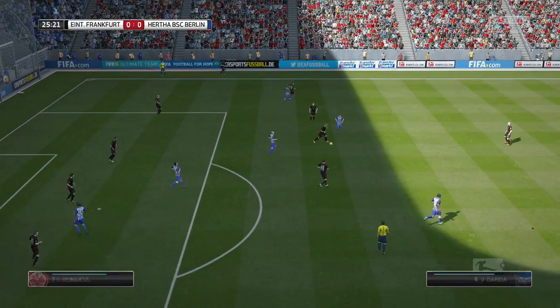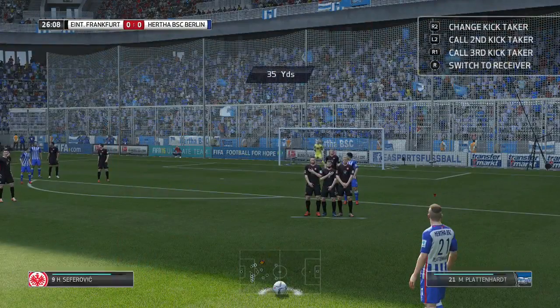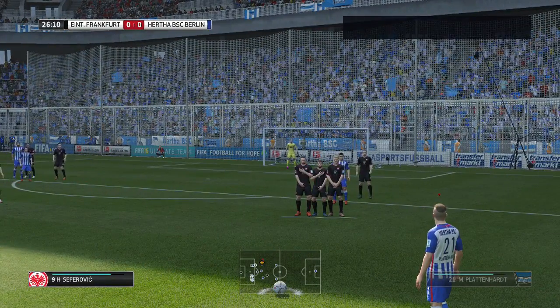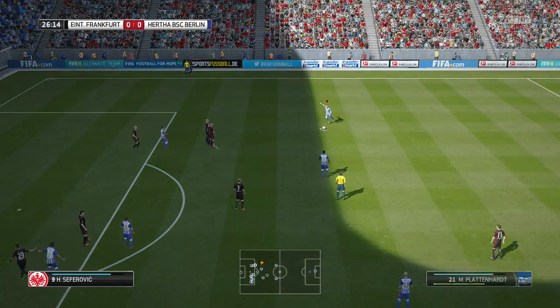Can we win the ball back through Derrida? No, we can't, but we actually get given a free kick. So we've got a dangerous free kick here. Do we strike it from range? Yes, we are. We're going to take a risk. Let's just strike it with our random left back. See if we can get it on target.